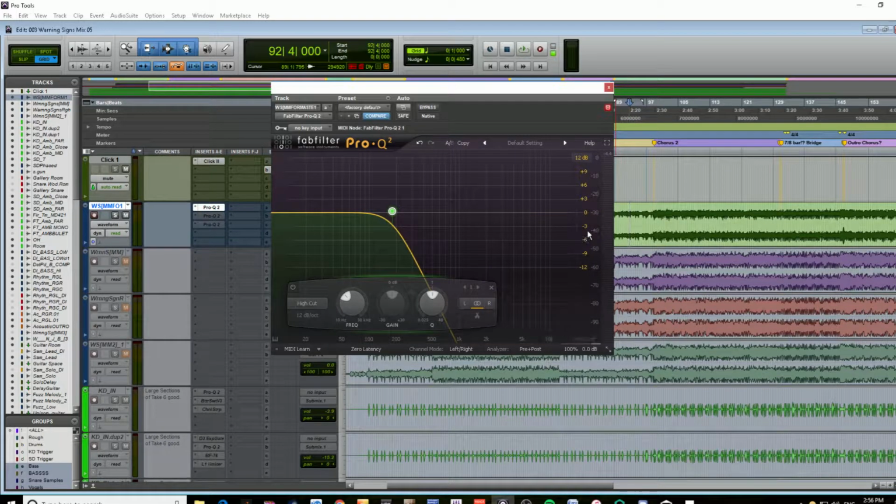But if there were more issues, then the best thing to do is just to EQ your mix with this filter on. Just whack this filter on the 2-bus and start working. Just go, right, okay, so what the hell is getting in the way of my low end? Do I need to high pass stuff more? Do I need to do some of that EQ carving thing? Like maybe my guitars seemed fine whilst I was mixing it, maybe they're actually just too thin.